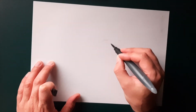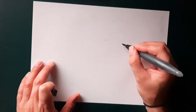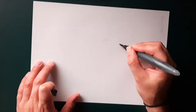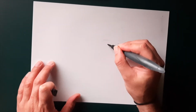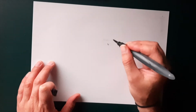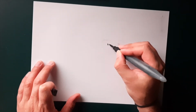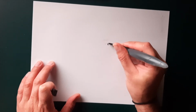Now I have used a couple of different brush pens in my time. There's a Pentel brush pen that I saw David Mack use. David Mack is an artist who illustrates a comic book called Kabuki. In fact, I think he's the creator of Kabuki, the comic book. And the brush pen that he uses is a very specific Pentel brush pen, which I really like. So I've tried that one, and that one's very different to this. It feels like a nice thin brush, but the ink does just flow through it, and it's got a cartridge included.